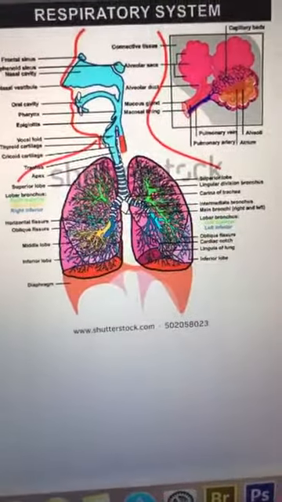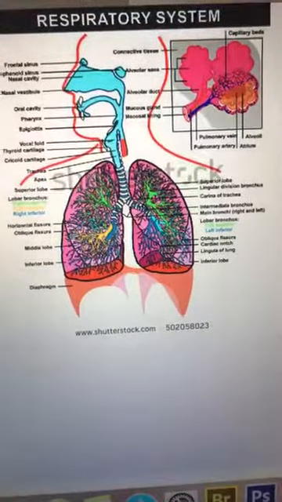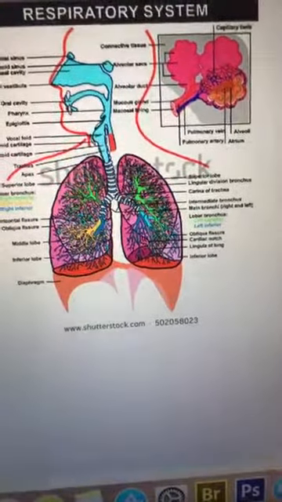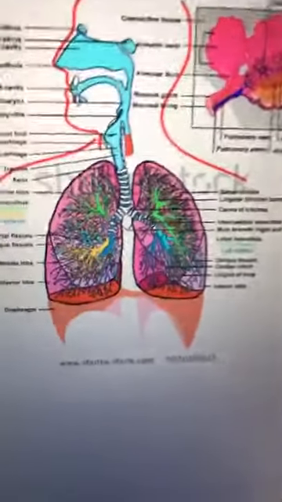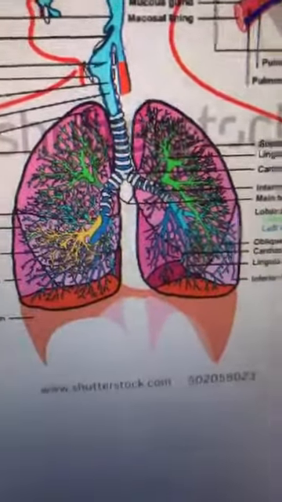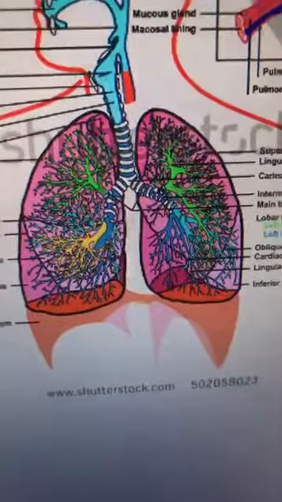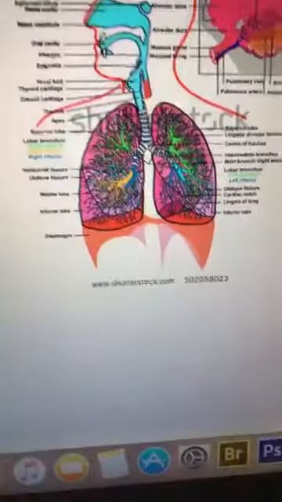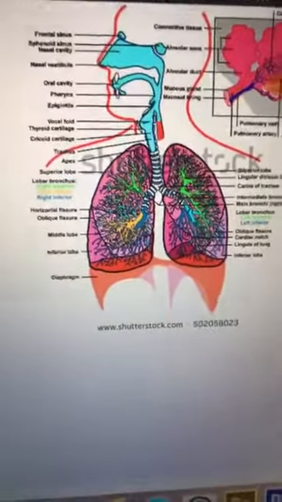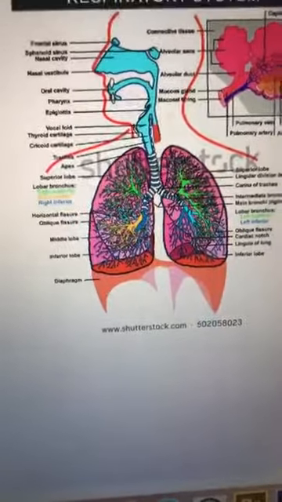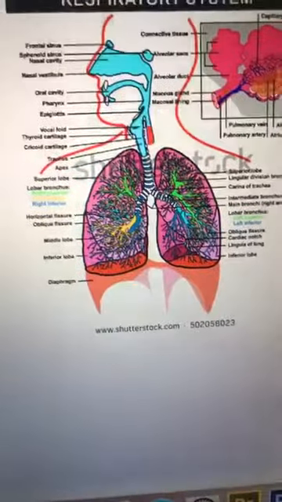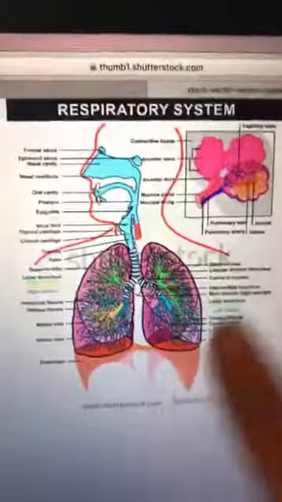So you have the bronchus going into the left and right lungs, and then the bronchioles. You see how tiny those little pathways get? They get really, really small. You have your bronchioles that branch off from the bronchi, and you're just talking about a smaller pathway there. And then from there you have alveoli, which are these little, we have to get a blown up picture here because they're so small.